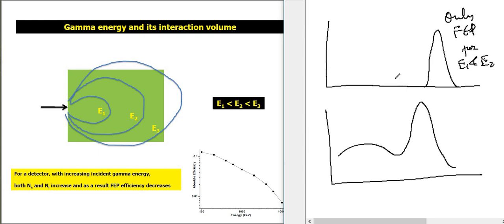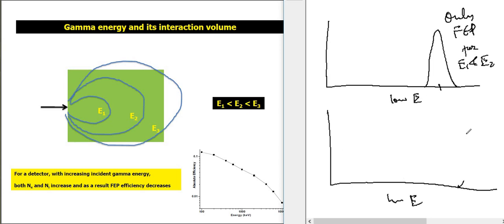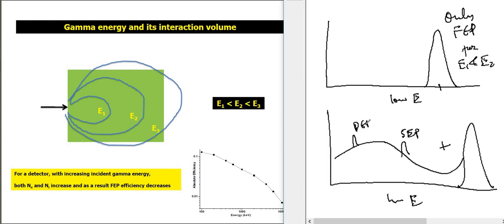Okay. Now this plot is not correct. Why? Because the energies are different. So say this is around lower energy, this is low energy, and this is higher energy, right? So we will observe also as a result of this, and if this will be added to this spectrum, there will also be effects due to single escape peak and double escape peak. Escape peak effects will also be there if the 511 keVs exit.